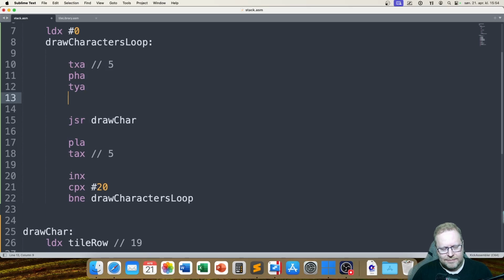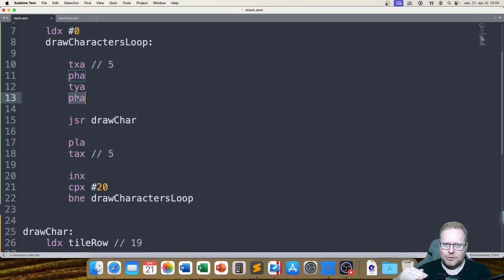Alright, then we say again, push what's in the accumulator right now to the stack. So first we said transfer what's in X into the accumulator, then push that to the stack. Then we say transfer what's in Y into the accumulator, and then push that to the stack.